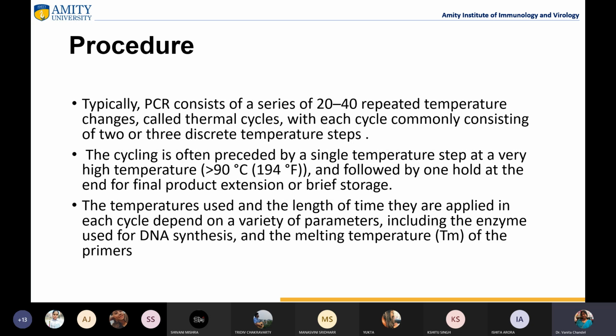So there's a machine called a thermal cycler in which we set the different temperatures, first for denaturation and then annealing, and then in the last step there's an extension also, right? So different temperatures are set, and the number of cycles we want, depending upon the product that we want, the size of the product or the concentration, can be set accordingly, right?